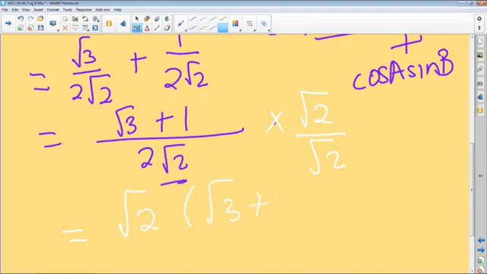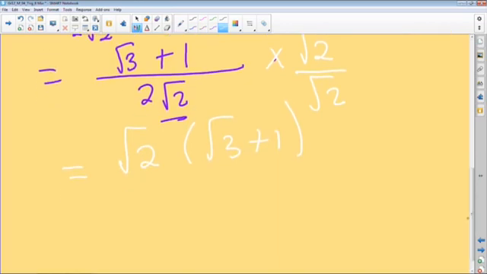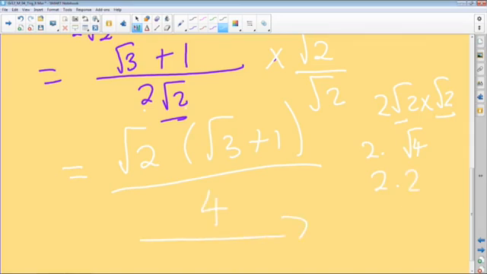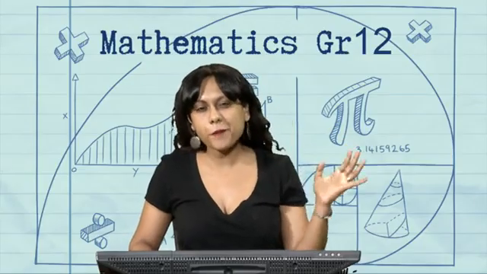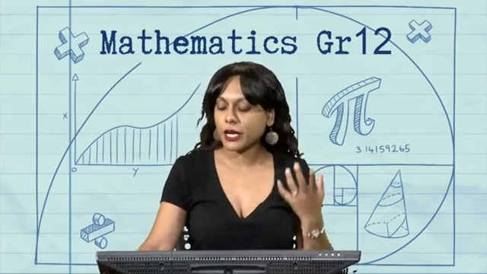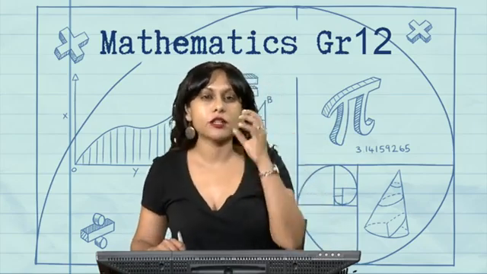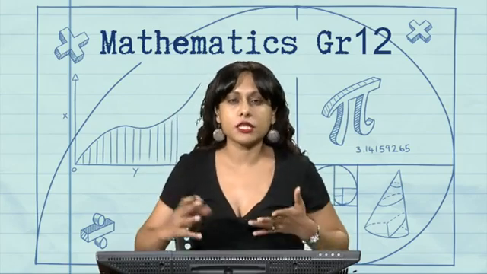I'm going to leave it like that, because for me that suits our purposes, because I saw that that was how the answer was given in the question. And now if I multiply 2 root 2 times root 2, well, the square root of 2 times the square root of 2 is the square root of 4, and the square root of 4 is 2. So 2 times 2 is 4, and that now looks like what they asked you to prove. So be very careful that you answer the question completely. Go back and check and make sure that you have written your answer the way the examiner or the teacher would like to see it.